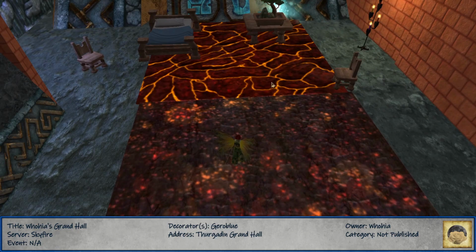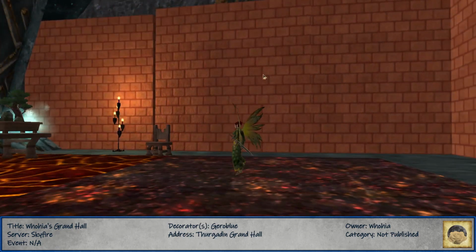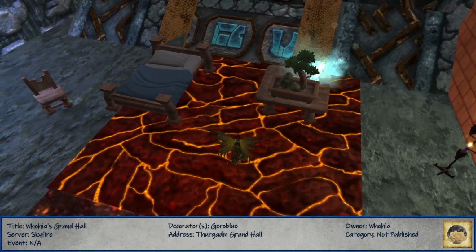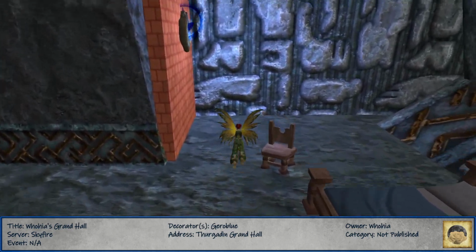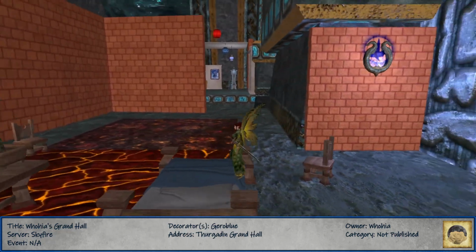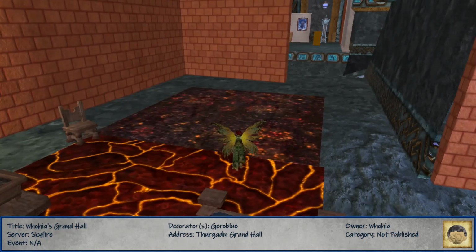Ooh, I love these tiles. They're so pretty. With this orange stuff, it looks really good. What is this stuff called again? The burnt sienna brick. I do have that one. Bonsai tree, a nice ice cold glass of milk. It's probably not milk. I'm just saying it's milk because it's for Santa. Very cool. Okay, so this is the guest bedroom.